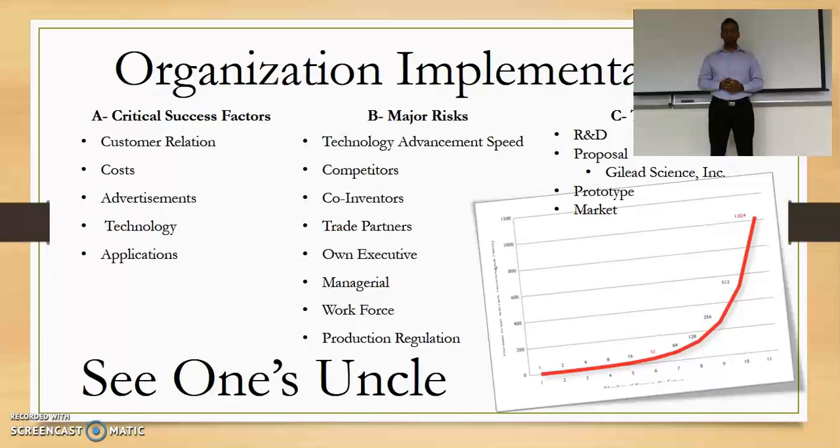Proposal: I found a company, Global Science Inc., which helps and assists medical devices such as the eye tracker, and also helps produce the prototype as well as marketing. If you look at the graph on the lower hand side, this graph shows that in 10 years from now, the advancement in technology will be about 1,000 times as fast as now. The reason I highlighted Global Science Corporation is that I was referred to them by someone's uncle, which helps with the research, offering facilities, money, and marketing.